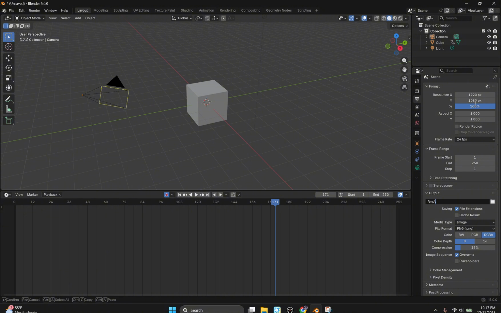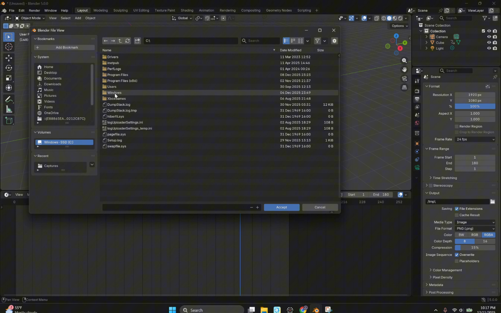But you also want to edit your end frame range, because you're more likely not using the full 250 frames. So I'm just going to do 180, or probably less depending on what you do. And then I'm going to put it into a file, and name it.